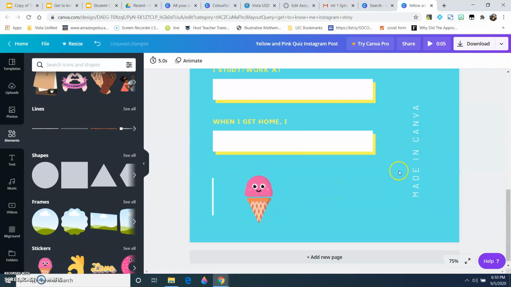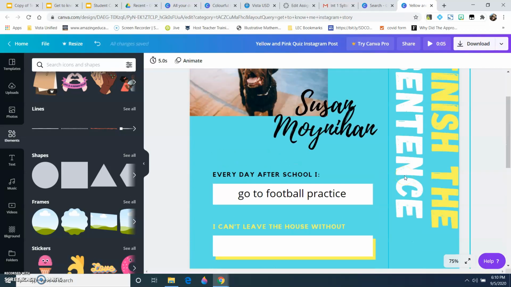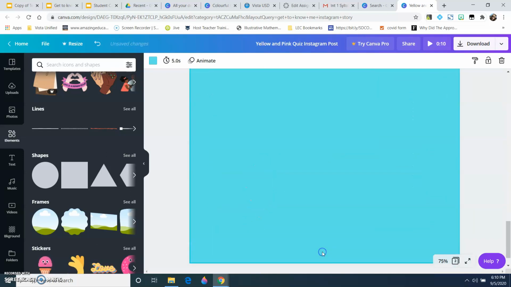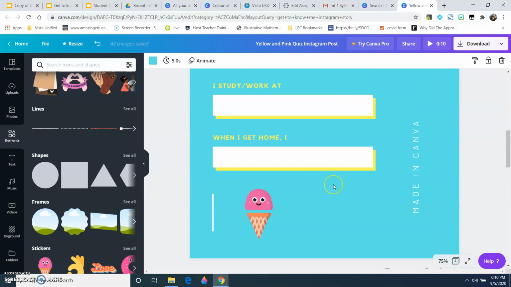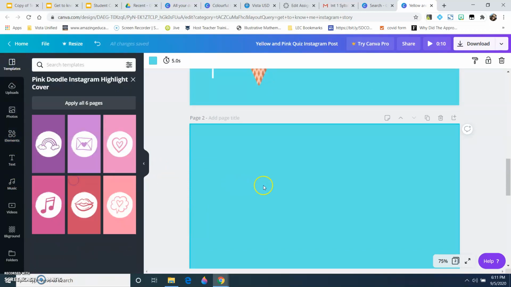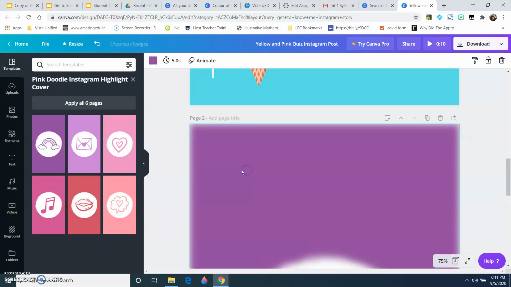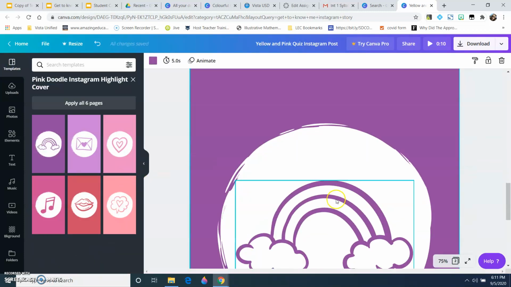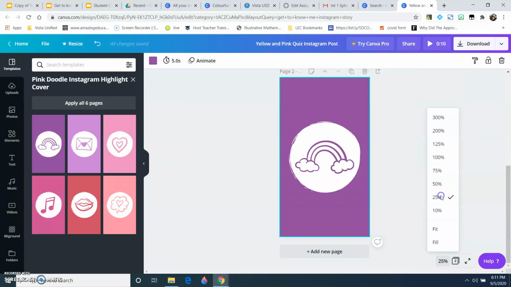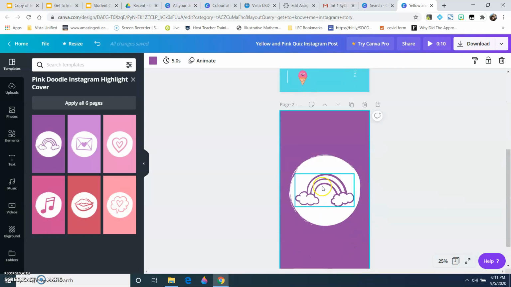So that's the first page where you answer 5 questions. You can make up your own questions or keep the questions you find on a template. The choice is yours. Then you are going to add a second page, add a new page. And so that kept the same color background. If you wanted to change it to get a different template, you could. Just dragging it over gives you a different color, a different template, whatever. Make it a little smaller so we can see it now. So you can see page 1, page 2.